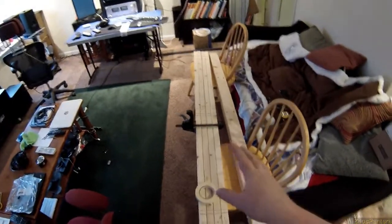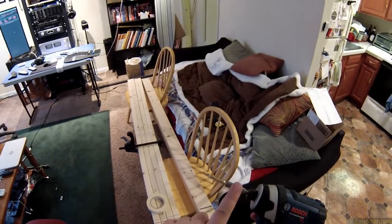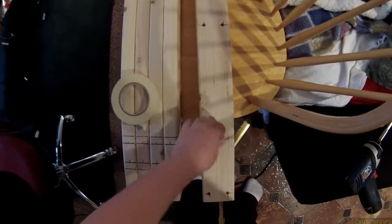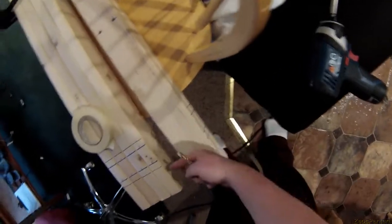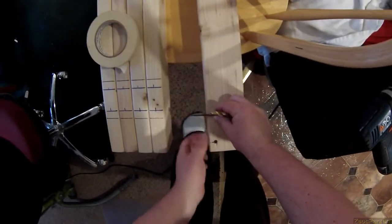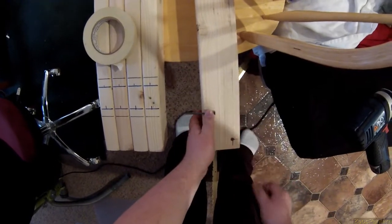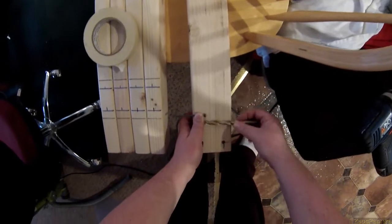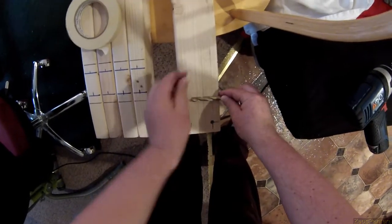All right, before I do my drilling, let me show you how I'm gonna go about this. This is exactly 3/8. I'm gonna drill exactly a 3/8 hole so that I can get this in there to finish the drilling. So here's my 3/8 drill bit. Here's the screw I'm gonna use. I'm drilling down this side, and here's where the leg's gonna be on this. Now I wanna get about that. I wanna have all this thread in the leg, which means this has to drill down exactly that far.